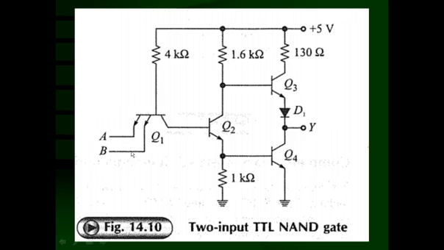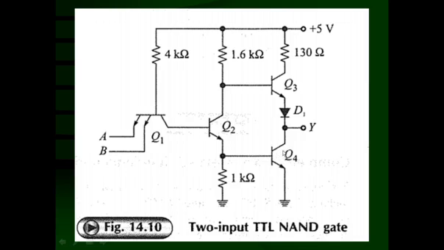So, the base emitter junction of the transistor Q1 is going to be reverse biased. So, no current can flow in this direction. The potential maintains 5 volt, which is definitely higher than the minimum requirement of 2.1 volt to conduct transistor Q2 and Q4. And hence, this base to collector diode is going to be conducting, or it is going to be forward biased, which will provide the current to the base of this transistor Q2, which is conducting now, and hence the transistor Q4 also will go into the saturation.